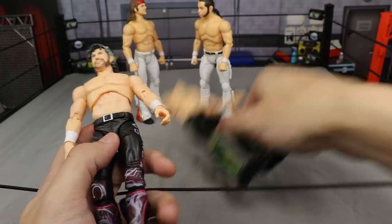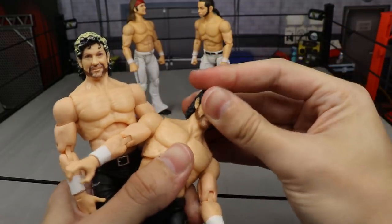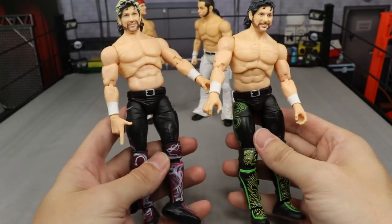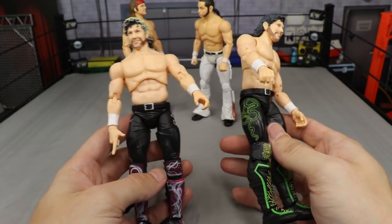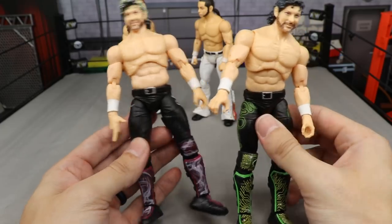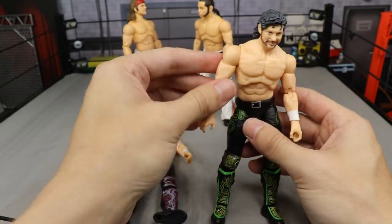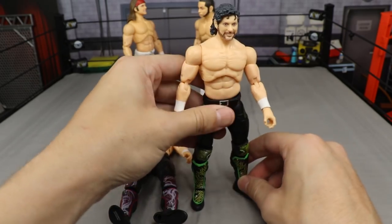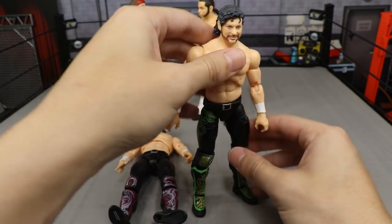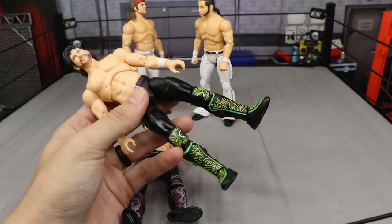But that is your Ringside exclusive Kenny Omega figure, and I guess I can just stick this head sculpt on here, see what that looks like. So now we have our fix up there. I guess this is what fix ups will look like in the future. They haven't quite fixed the skin tone just yet on the new Kenny Omega, but I cannot wait for the next Kenny Omega. But I'm digging the non-blonde head sculpt on this green attire. That's kind of doing it for me. Got a little something special going on there, young man. But anyways, guys, that does it for our Kenny Omega review.